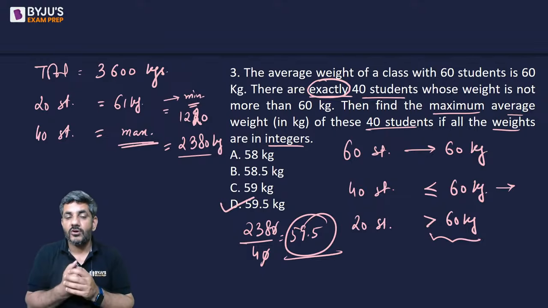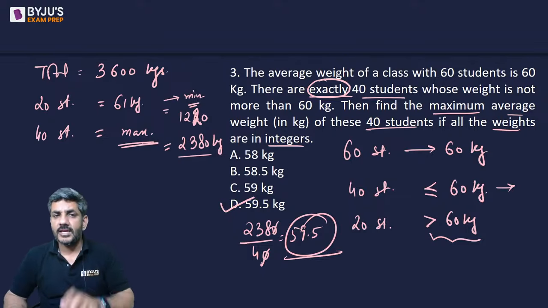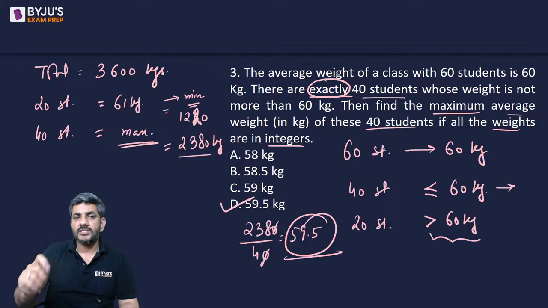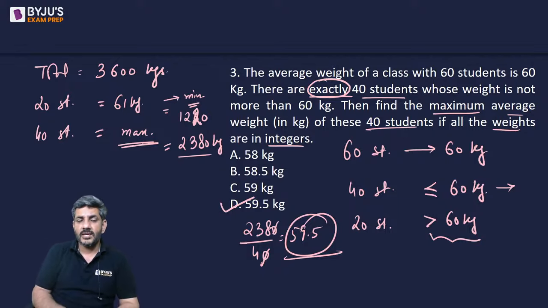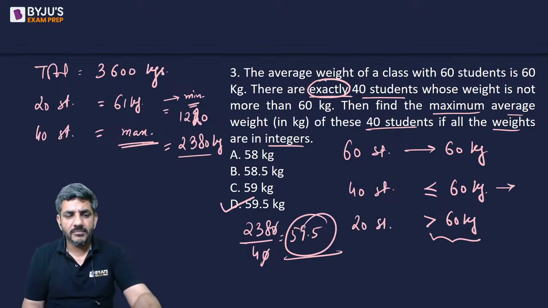Sonu Mandal, I'm sure you got your mistake. Some mistake you might have made. I think maybe you took 62 instead of 61, because of which you got this kind of answer. Possibly some mistake must have been done. So that was the answer for question number 3. Anyways, let's move on to question number 4 now.